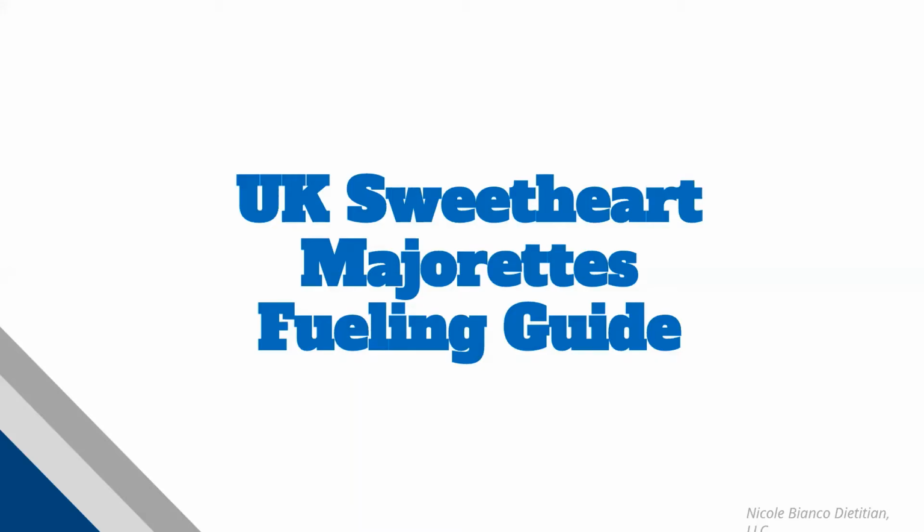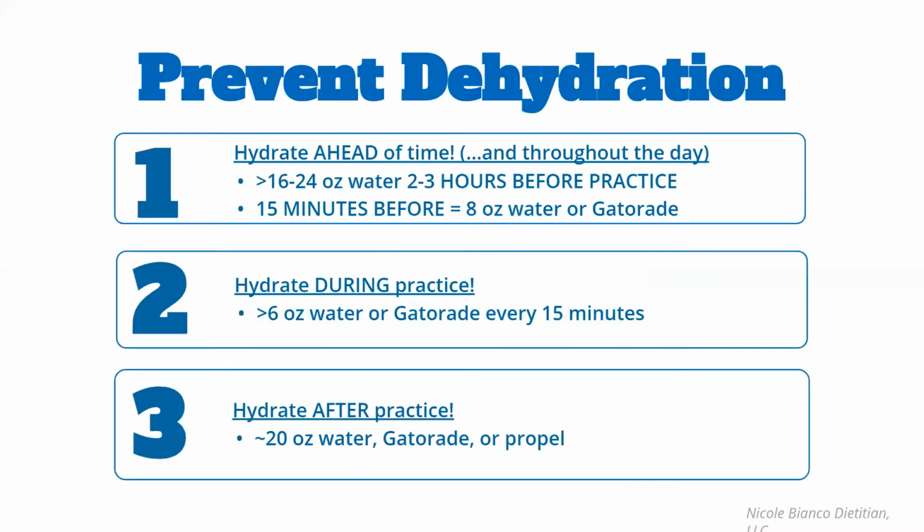So here we have the UK Sweetheart Majorettes Fueling Guide. To start things off, I want to talk about dehydration. Very important, especially for this time of year and into the fall season when you girls are outside in the heat in the middle of the afternoon and when you're there on game days. There are 3 steps that you can take to prevent dehydration.